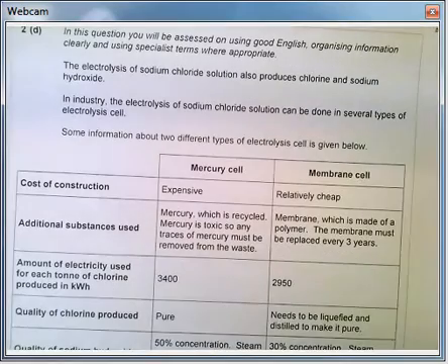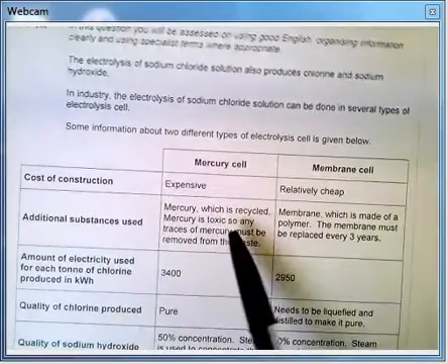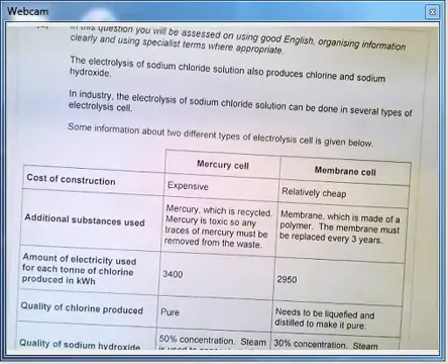Well, when you're answering these sort of questions, especially when there's something that's related to generating electricity or related to electrolysis or somewhere in that area, you've got to be thinking about economic, environmental, well, mainly economic and environmental advantage and disadvantage. They're the 2 areas. So you know that within here there's stuff that's to do with the economic side of things, i.e. the cost of construction, but also the environmental side of things, i.e. whether things can be recycled or not.